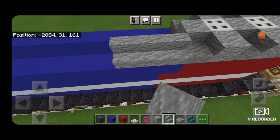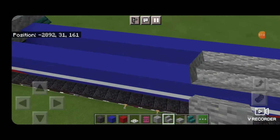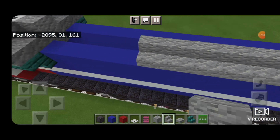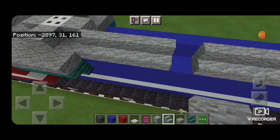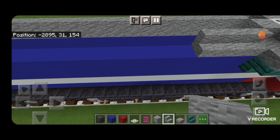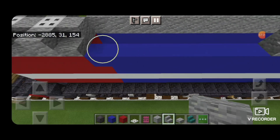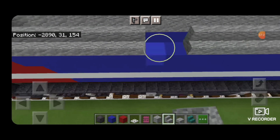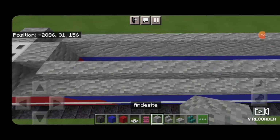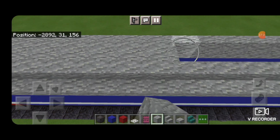Then on the outside edge, directly in front of this, start running a row of outward facing, right side up, andesite stairs all the way down to the front of the locomotive till it meets up here. We'll spin around. We're going to do the same thing on the other side. So a row of right side up andesite stairs facing this way, coming from front to back. Then we're going to go ahead and fill in this whole middle with andesite blocks coming all the way forward.